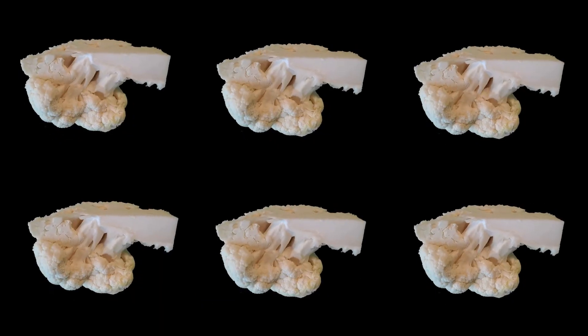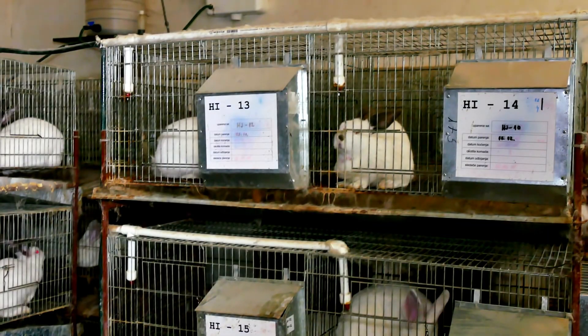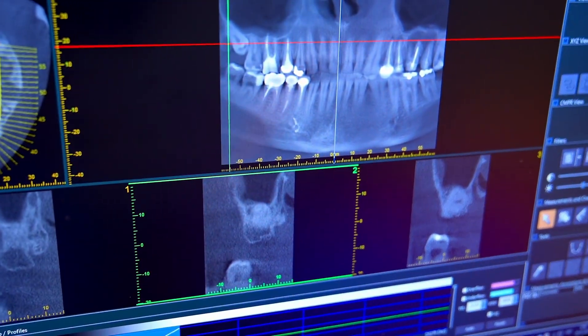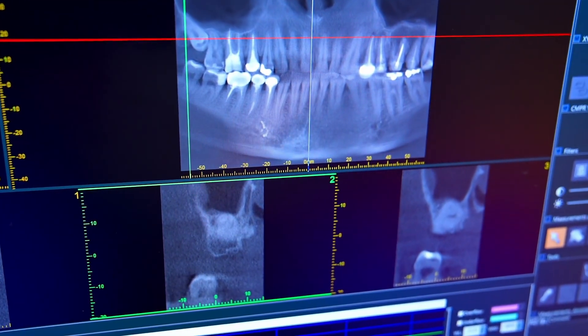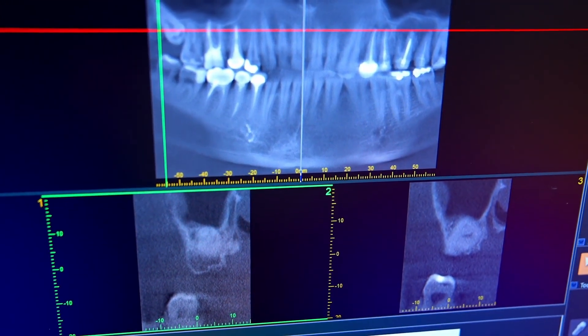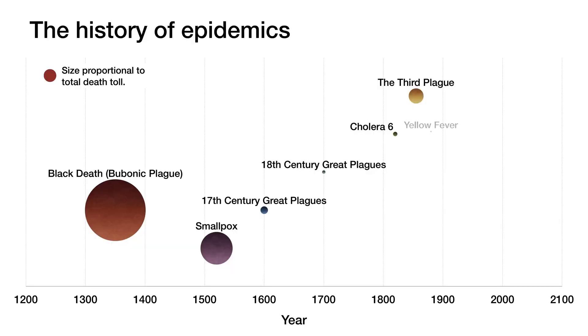This isn't a blind leap—the drug showed remarkable success in animal models. Trials on mice and ferrets, which have a dental structure similar to humans, demonstrated the successful and safe regrowth of fully functional teeth. This promising preclinical data is what paved the way for the current human trials.